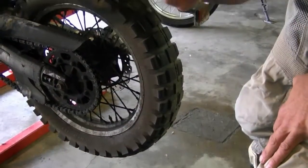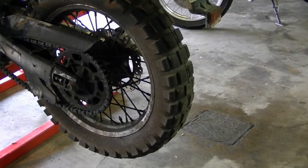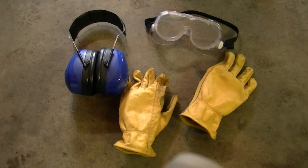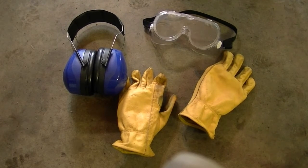Now this is the NT8 way, after you get those done, of moving the tire forward. Ta-da! We're going to cut the chain off with the Dremel because the original stock chain is riveted. So wear your safety gear. Hot metal flying into your eyes probably hurts.